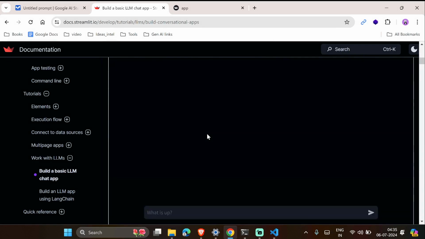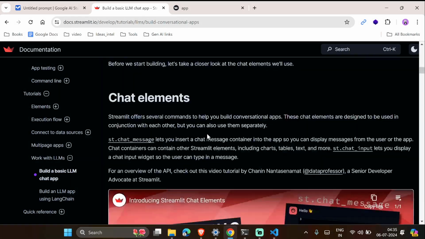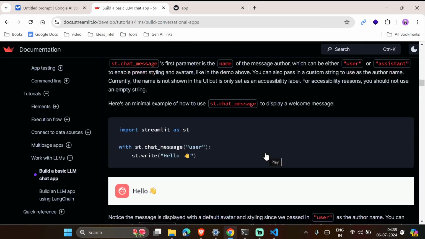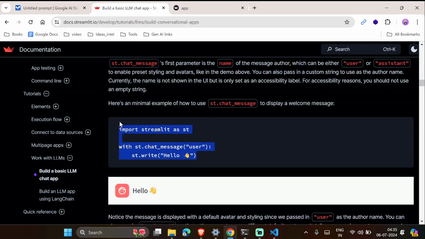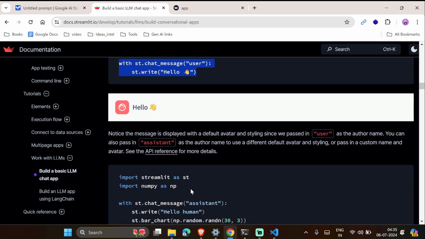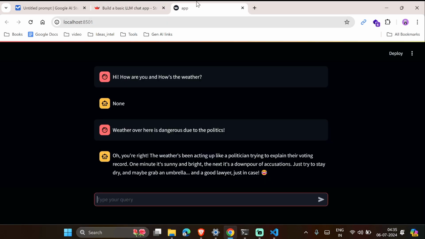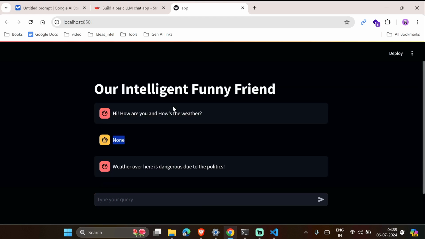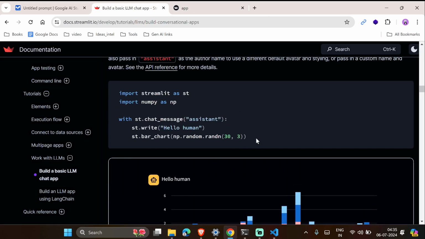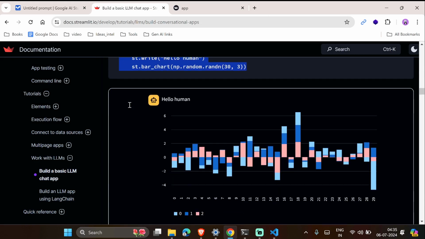ChatGPT GUI with streaming. So this is the same thing that we have actually done, and they have a video on it as well. Same as what we did, with st.chat_message user, you can say user hi. Then for assistant, you can write something as well. And with st.write, this is again how we did all this stuff.